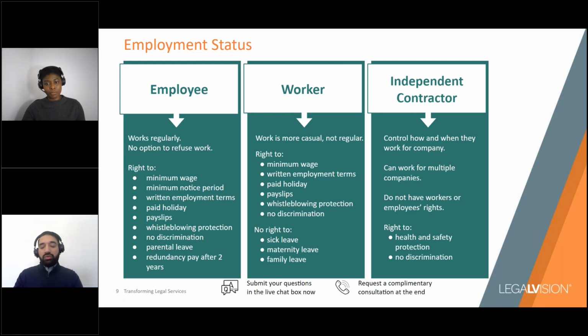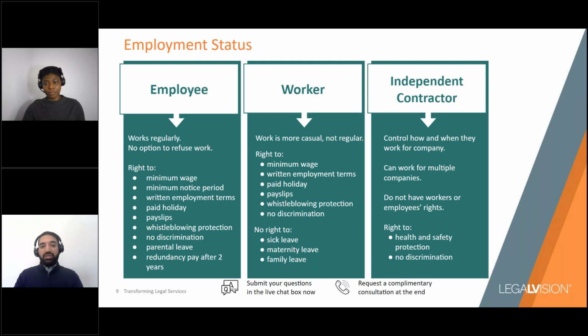But it's also important to be aware of the rights that these individuals have as well, as I say, because they do have some employment rights, although not all. So some of the employment rights, and these are not an exhaustive list either, include things like a right to an itemized pay slip, a right to a statement of main terms, so a contract of employment. They also have the right to pay the minimum wage as well, and protection from things like discrimination as well. But they're not entitled to all rights.